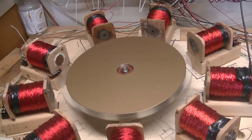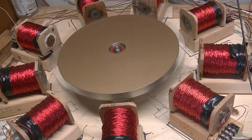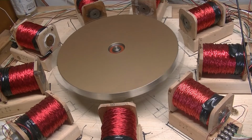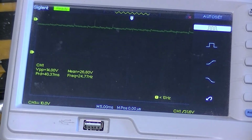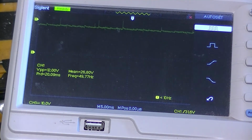Whoops. Still doing well, not bogging down. Now, that's the battery charging. Let me show you what's on the O-scope. Now we're showing DC. Can't read that. 26.8 volts DC average. I got spikes up there. But let's shut off the batteries first.